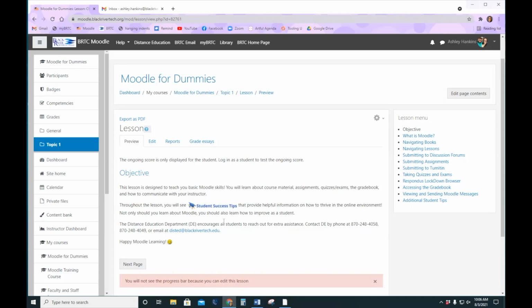The only possible negative of lessons is that they can be very difficult to create. They do take quite a bit of time on your part because you do have to determine what page you want students to see if they miss questions, and possibly create new questions for them to answer if they miss questions, and determine how those branching activities play out and when you want them to come back to the main lesson and all of those types of things. And you're limited to multiple choice questions. You cannot do any of the other fancy types of questions.